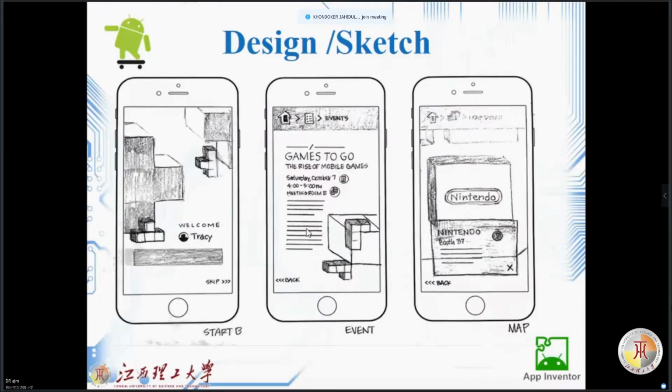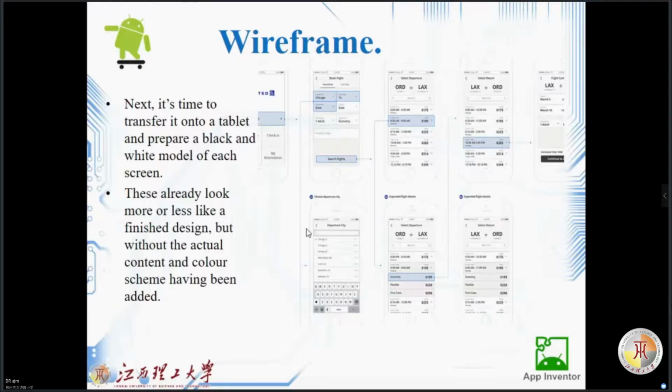Then after that, we should transfer it onto the laptop or tablet and prepare a black and white model of each screen. First is a very simple one, okay? And these already look more or less like a finished design, but without the actual content, color and scheme. Very raw design. Initially we will not put color on it.